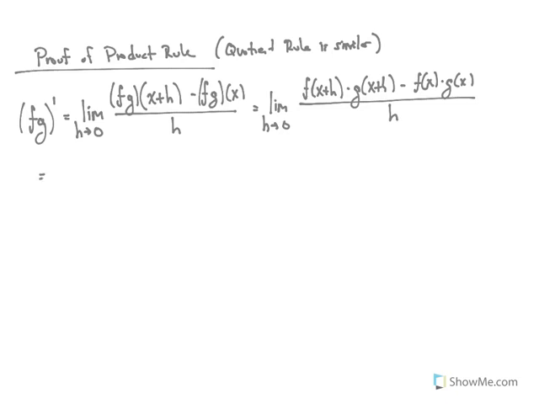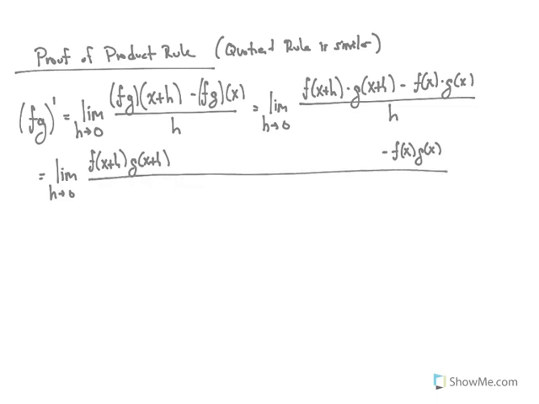And now we're going to do a weird algebra trick. So first of all, I'm just going to write down the previous step with a big space in between. So we have f of x plus h times g of x plus h, big space, f of x, g of x, all over h. And the weird step is I'm going to add and subtract the same thing. In this case, I am going to subtract f of x times g of x plus h. And then I can't just subtract something randomly, so I have to add it right back in.